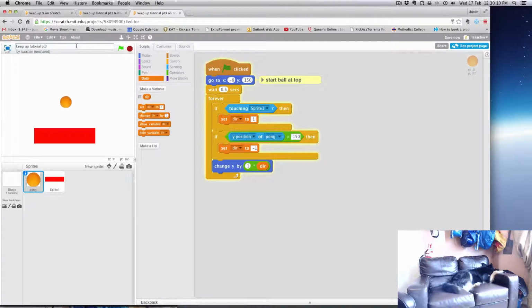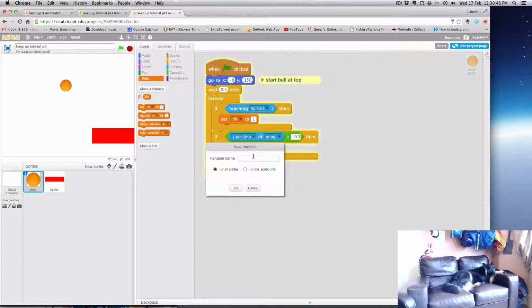So what do we want it to do? We want it to start slow, and get faster when it hits the paddle, and then start slowing down, right? So the closer it is to the paddle, we want it to be faster, and the closer it is to the top, we want it to be slower, right? So we need that number to be changing all the time, right? All right. So let's first of all make that a variable. We'll call it speed, shall we? Okay.